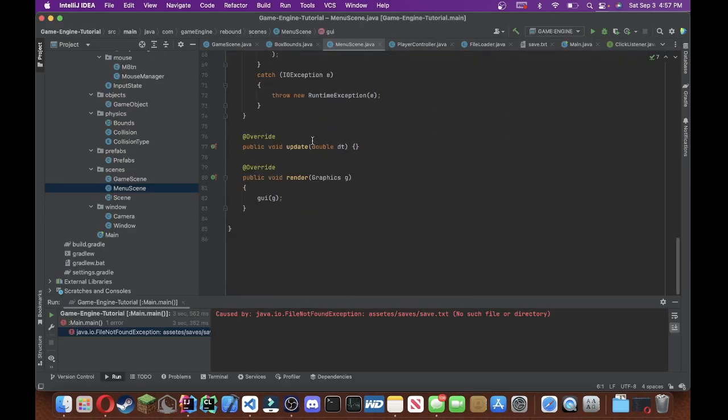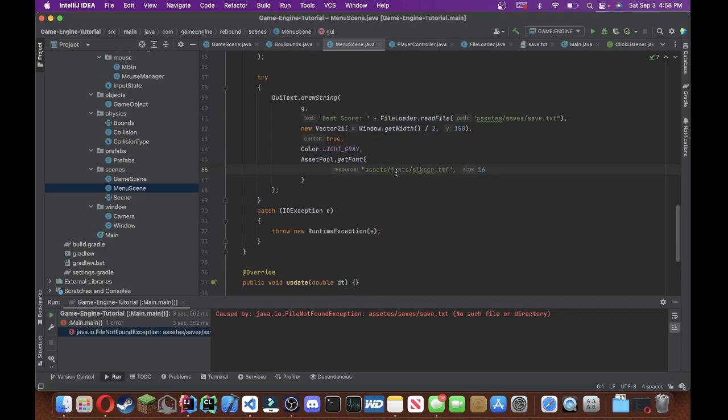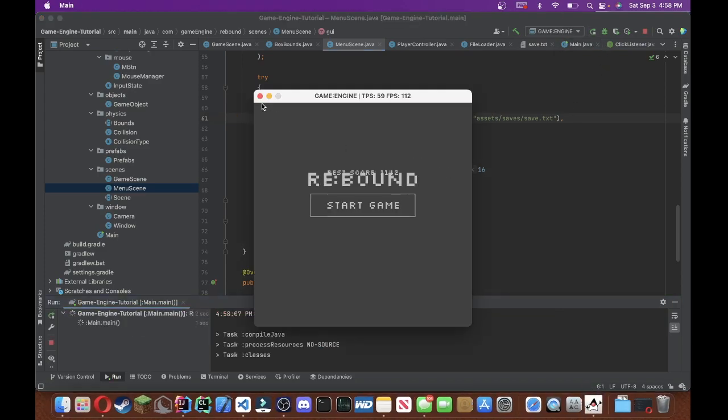Oh, whoops, I misspelled. Right here, this should say assets, not assets. Okay, so it's a little bit off center, but you can kind of read it. It says best score is 1,142. Sorry, I'm a little tired.